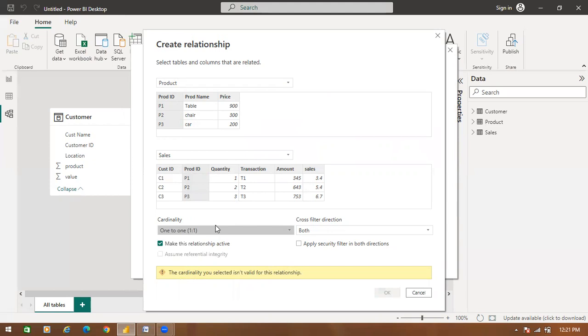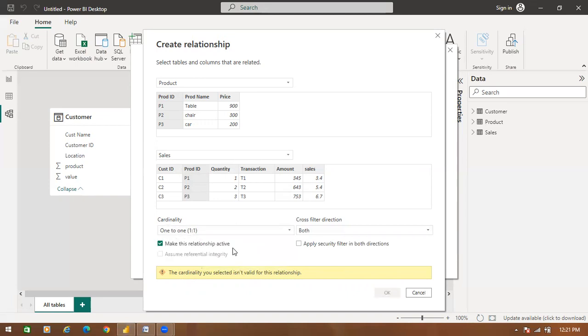So again, if you want to map a relationship, you have to click on the data model view. There the tables will be opened, and then you have to click on Manage Relationships. In Manage Relationships, you have to select the table and the column, and the second table to which you want to connect and its column name. In the cardinality you can select here. You can also set the filter direction, like single or both. Then you have to click on OK.